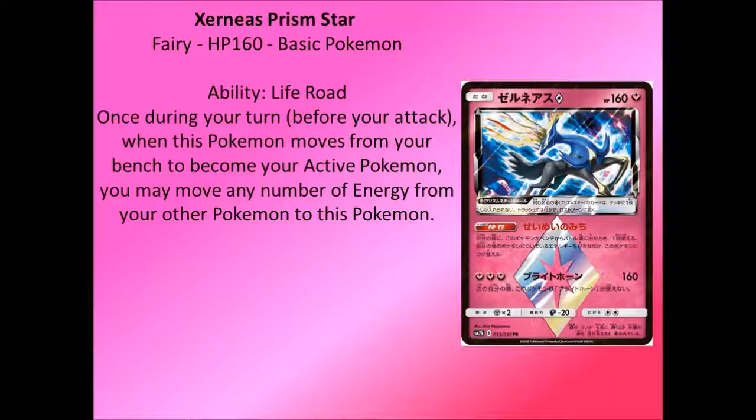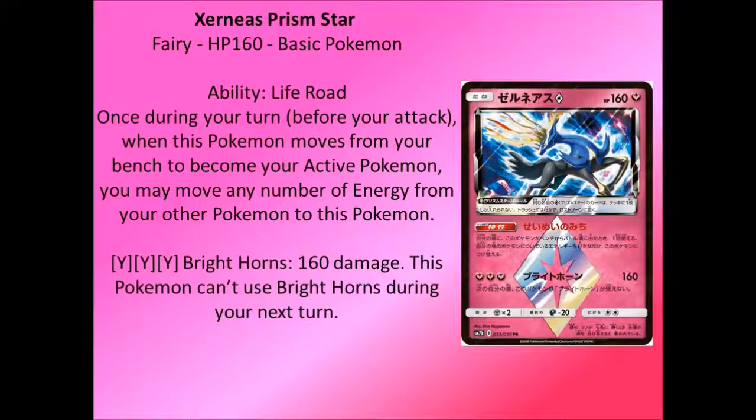So, it is a fairly decent Pokemon because obviously you can just plonk it on the bench and be like, okay, I fancy bringing it up to the front. Happy days. It becomes the active. You can then decide, okay, I need 3 energies, and you take 3 from your bench onto that, and it can then do its attack, which is pretty cool.